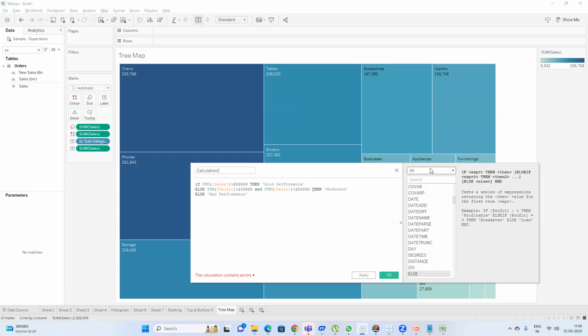Let's see. No difference. You can use else also. You can use else if also.